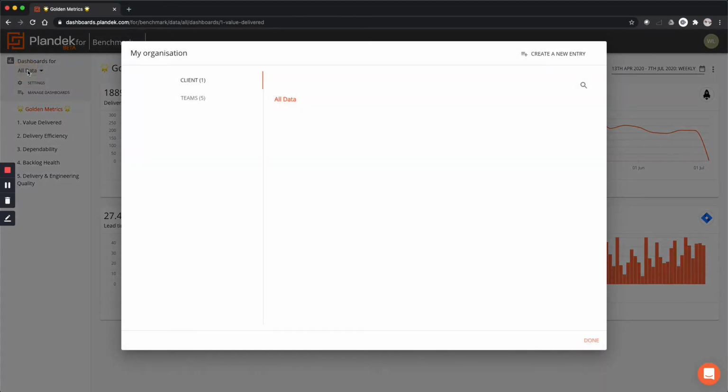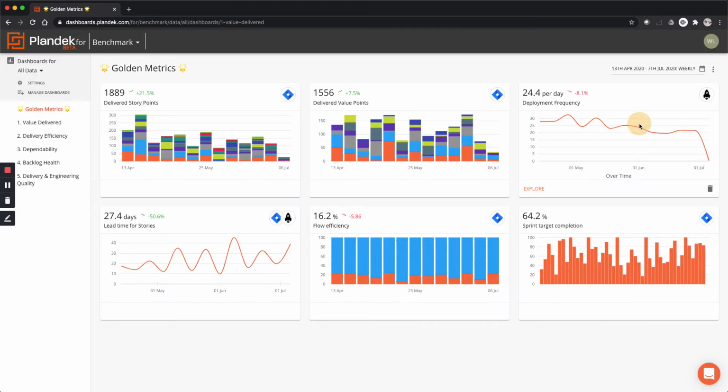So through here, with a few clicks of a button, I'm able to create any new perspective of data that I'd like, whether those are teams, by selecting the board, the repos, and the CI/CD pipelines that that team works on, or I can group those teams into a tribe or a program or a release train, whatever makes sense for your organization. It's now entirely in your control and very, very simple for you to create the right perspective of the data sets as you'd like.